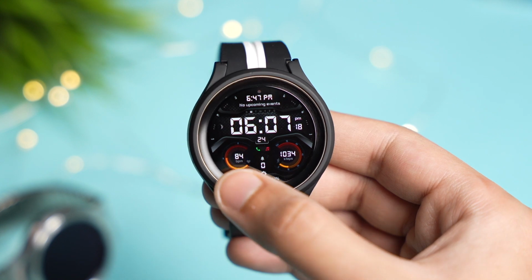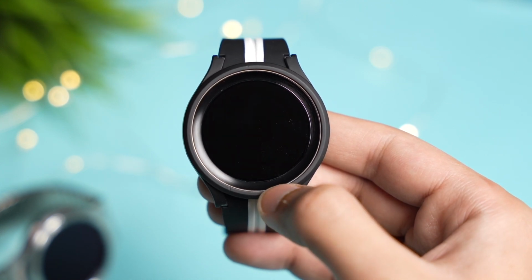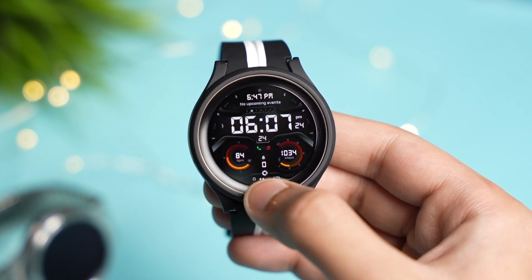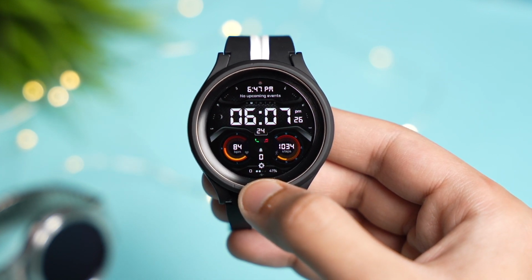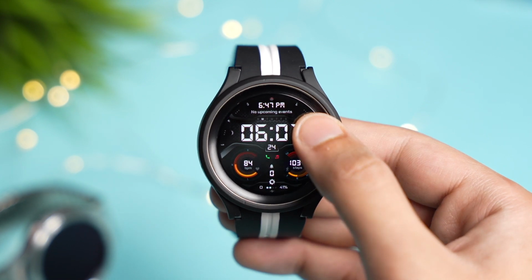Design of the watch face is easy to read and offers plenty of information in the background. Bottom section has two dials, one shows our heart rate monitor and the other one shows step counter, while battery percentage is highlighted here in this bar form. At the top we have sunset sunrise indicator, and here we have some specific app shortcuts.